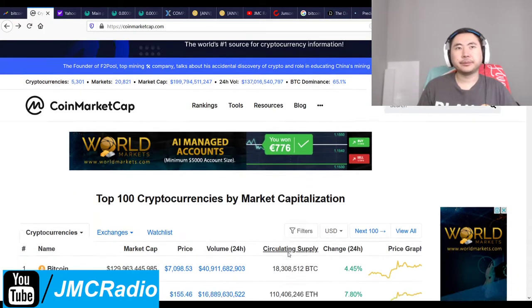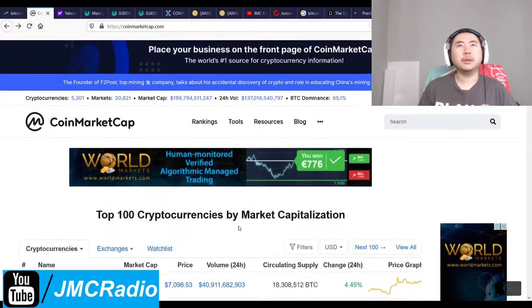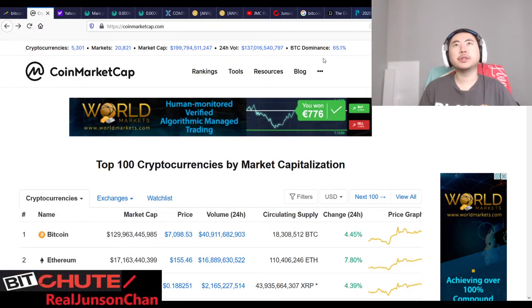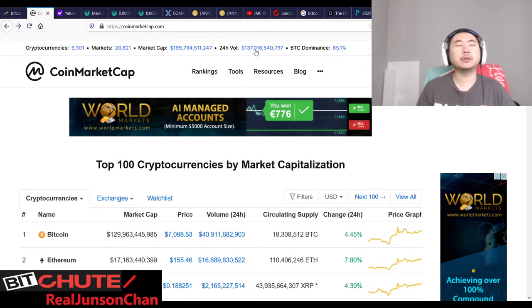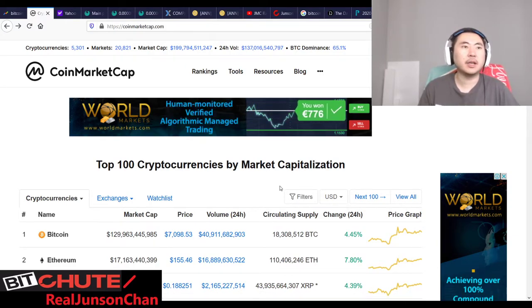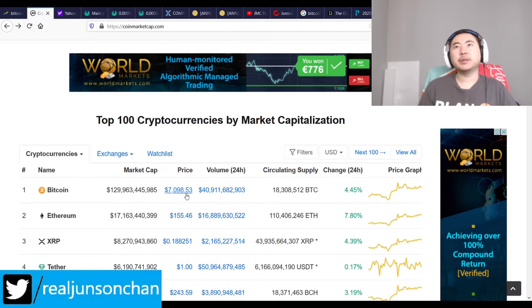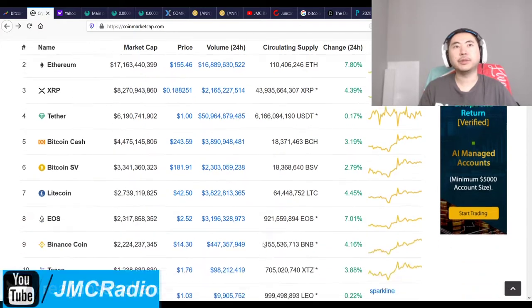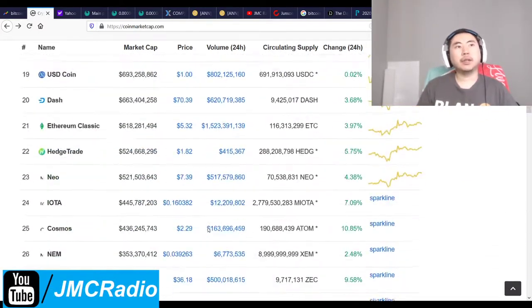All right. So, yep, I thought so. Bitcoin is 65.1% dominant. 24-hour volume is 137 billion. It's definitely not a lot, but it's better than before. Bitcoin's basically $7,100. It's up 4.45%. Very good. Litecoin's now up to $42.50, up 4.45%. Ah, finally, take that, gold.